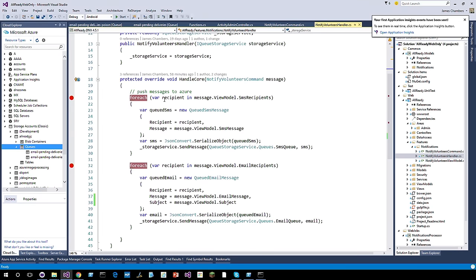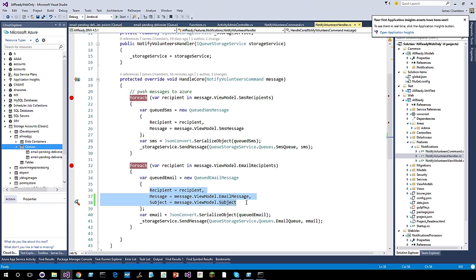Let's take a look at the code for sending messages. This is the command — it's pretty straightforward. We've got a single command that lets any caller choose to send out SMS messages, email messages, or both. You build up the body of SMS recipients, build up the body of email recipients, and when you pass that in, if there's anything in that collection it loops over them and queues the messages. SMS recipients have a recipient and a message; email recipients have an email and a subject. And because we're using SendGrid, we're actually going to be able to use templates as well, so all the emails going out are going to look really tight.